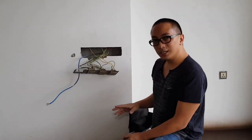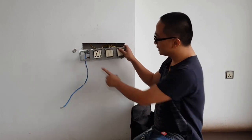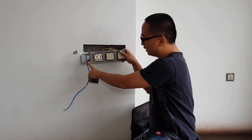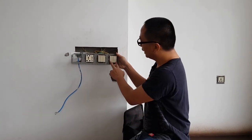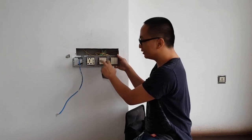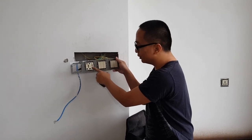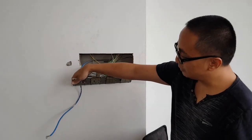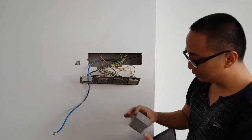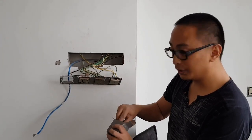So, let's go here. Now, for this case naman, dito, hindi tayo gagamit ng RJ45, hindi na tayo gagamit ng standard keystone jack. Ang gagamitin natin is a plate specifically designed for this wall outlet. Okay. So itong wall outlet natin has yung switches for the lights. Meron tayong saksakan for chargers, meron din siyang USB for charging your phones. Now, dito sa kabila, okay, we will put yung specialized keystone jack with plate.